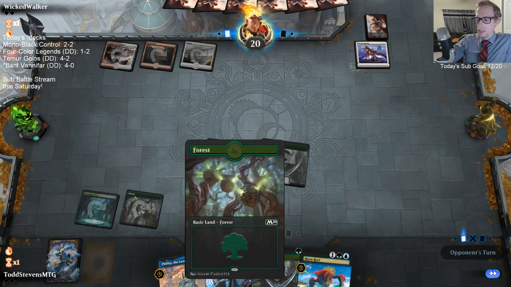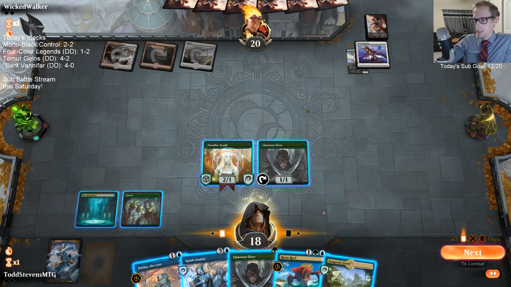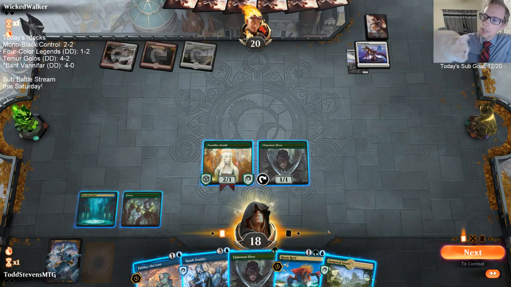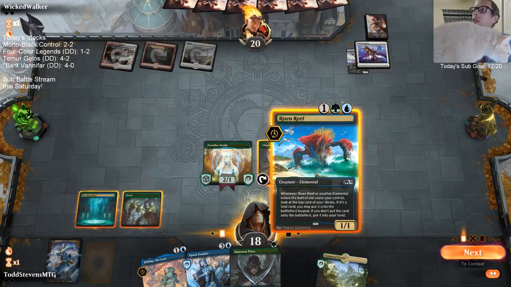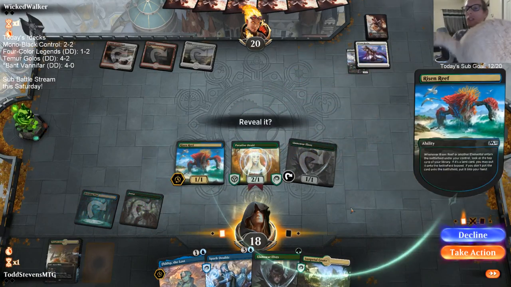Yesterday, with the update, they have card styles now for the basics. There's two sets, some M20 and War of the Spark basics that have card styles. And yeah, really liking it.